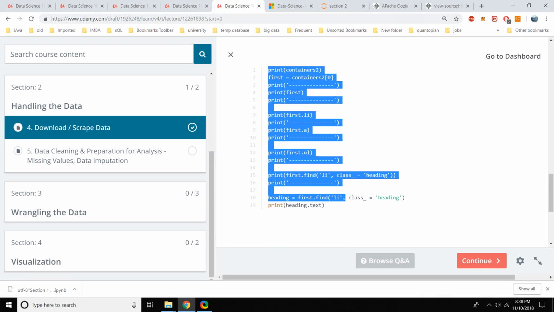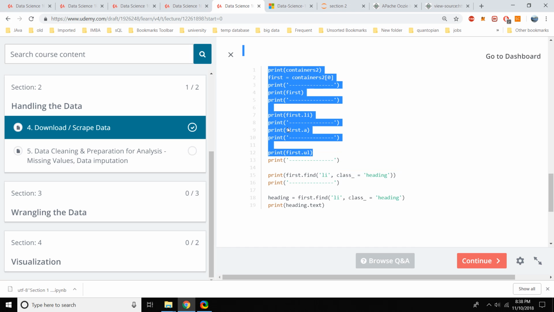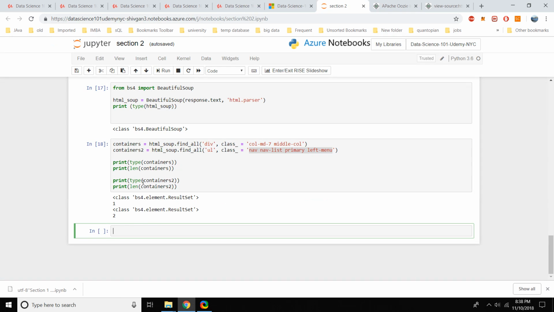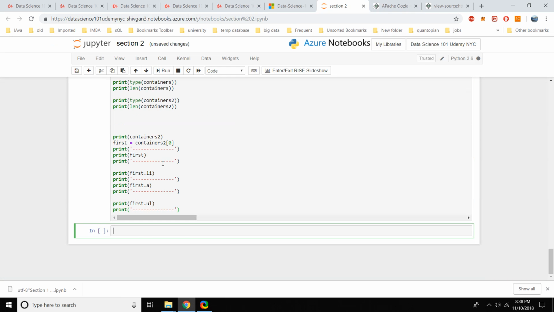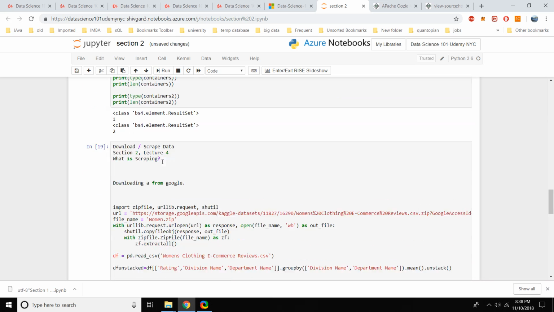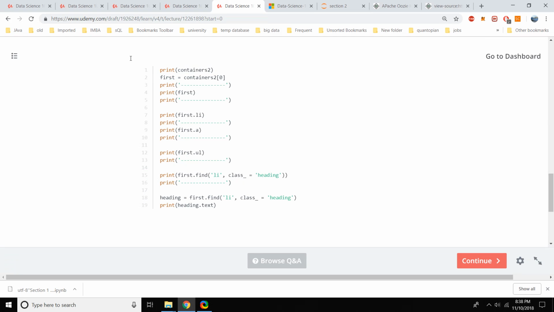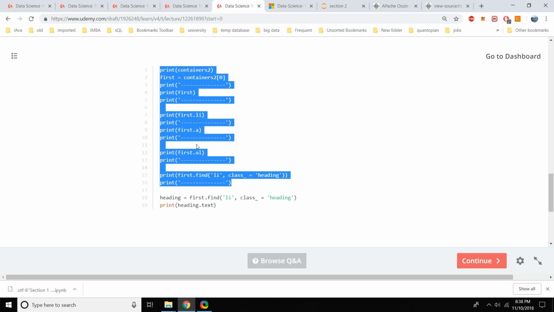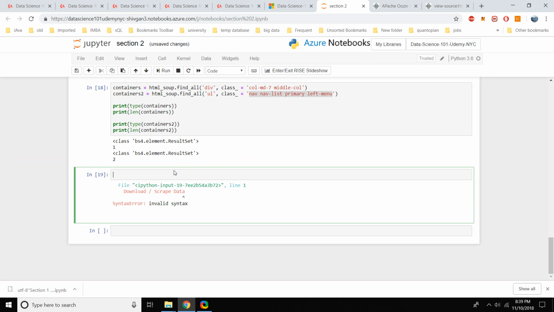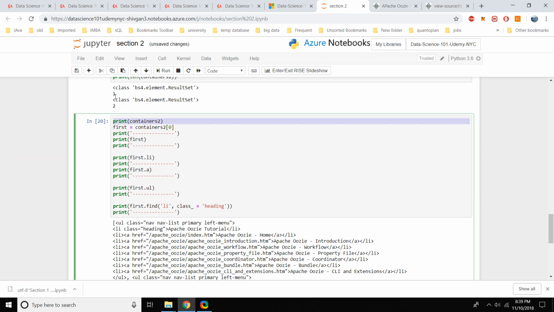But what we would do is print both the containers and the elements inside the container. So let's quickly do that. I'm going to print first the container and whatever is inside the container, and separate it. So this is container 2.